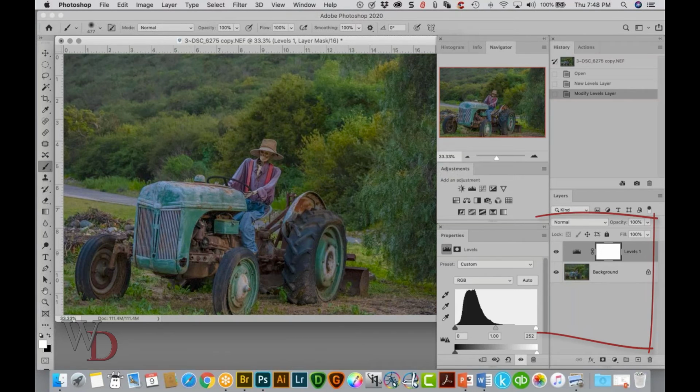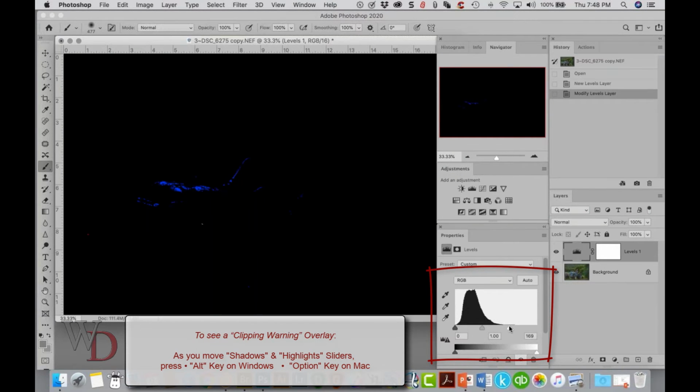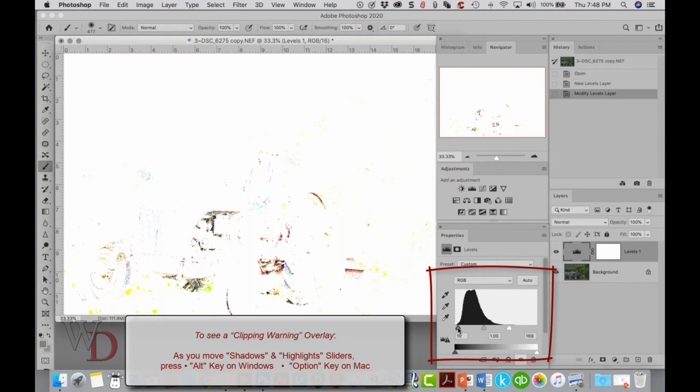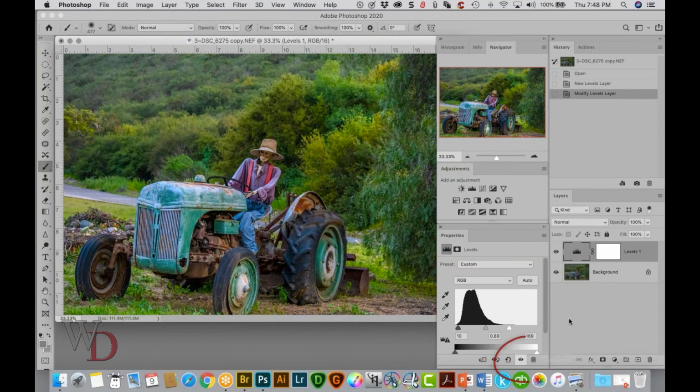But anyway, let's go ahead, and we created an adjustment layer here. Let's just do a general adjustment layer. And I'm holding down Alt to check for clipping. We're going to go, okay, we're clipping some blue there. It's probably a little too much. Let's bring this up and a little there. So before and after.